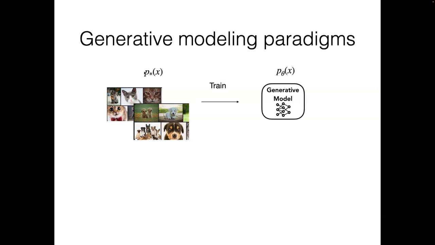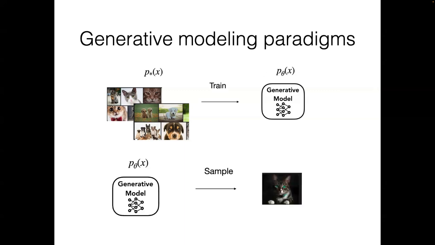So the same idea, of course, applies for images. Here you might have some distribution of images. It looks like it has animals here, so cats and dogs. Then you want to train some generative model. Then given a generative model, as we've seen in the course, you want to generate text. Similarly, you could try to generate images. And if you have this kind of probabilistic model, then that corresponds to generating samples from the model.